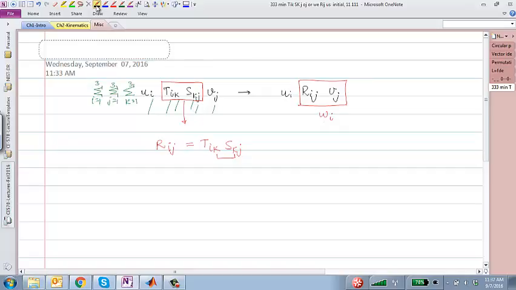And finally, you know what Ui Wi means, right? Ui Wi is U1 W1 plus U2 W2 plus U3 W3, which is a dot product of U and W. So if you think about it, this entire expression can be written as T acting on S, acting on V. All of this results in a what? In a scalar, vector, or tensor? A vector. And that vector dot product with U is basically what this expression means.